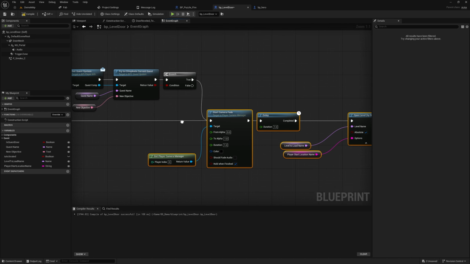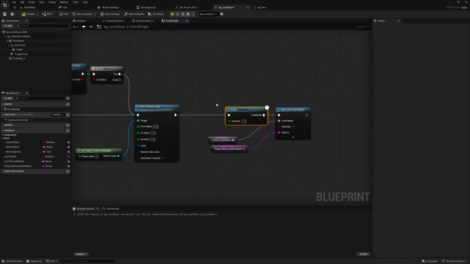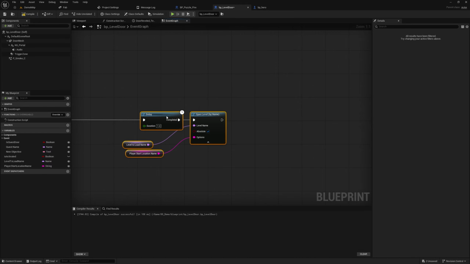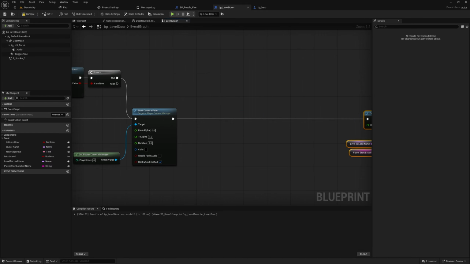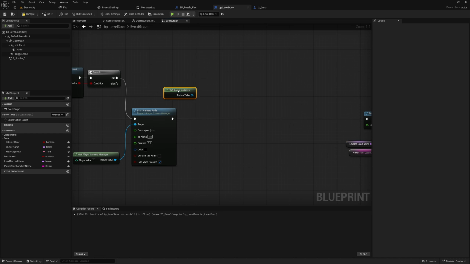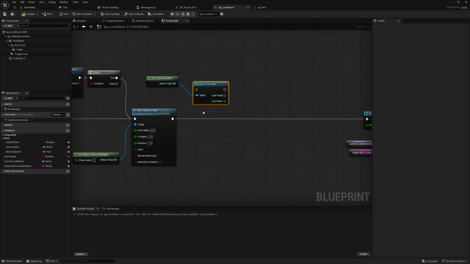All right. Now, we also need to, while we're here, before we do any of this, actually, while we're doing our camera fade, this would be the perfect time, right? Right inside here. Now, because we want to get the game instance, right? Get game instance, right? We want to, again, cast to our GI hero.